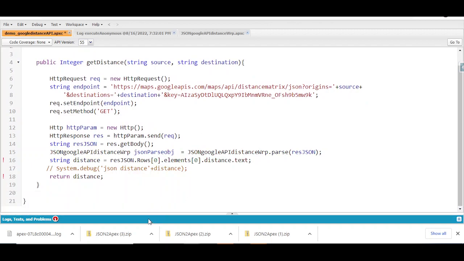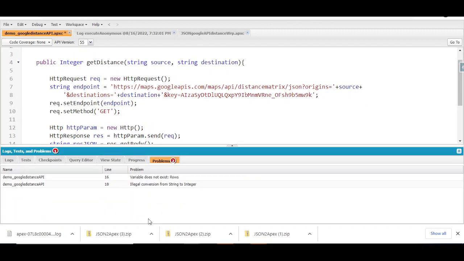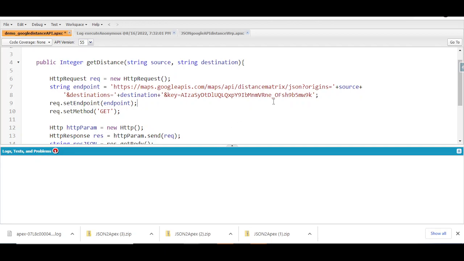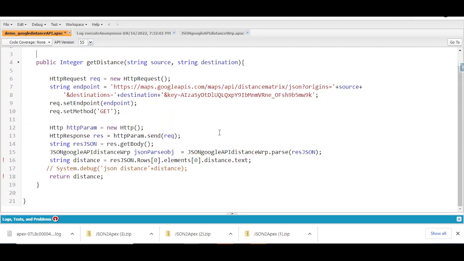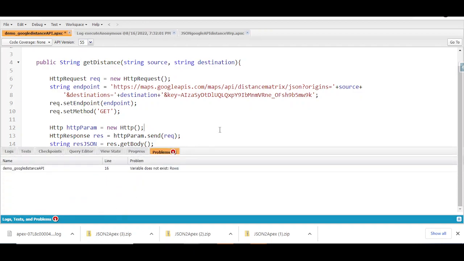Variable does not exist rows, illegal conversion from string to integer. So here we have text. Let's make it string here. First issue resolved. And now the second issue says variable does not exist rows.